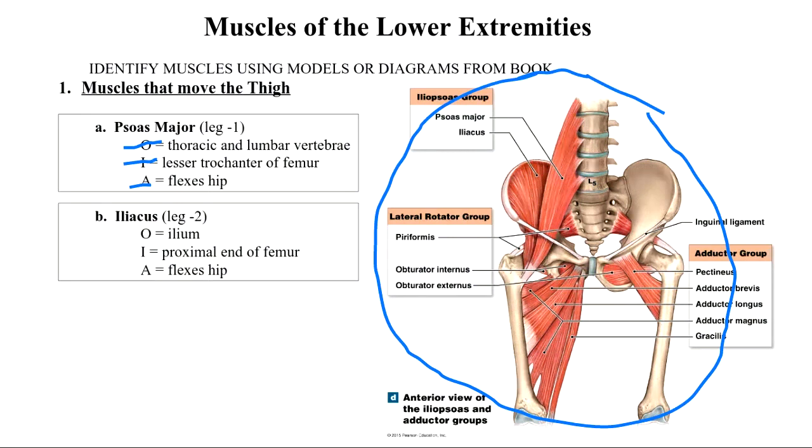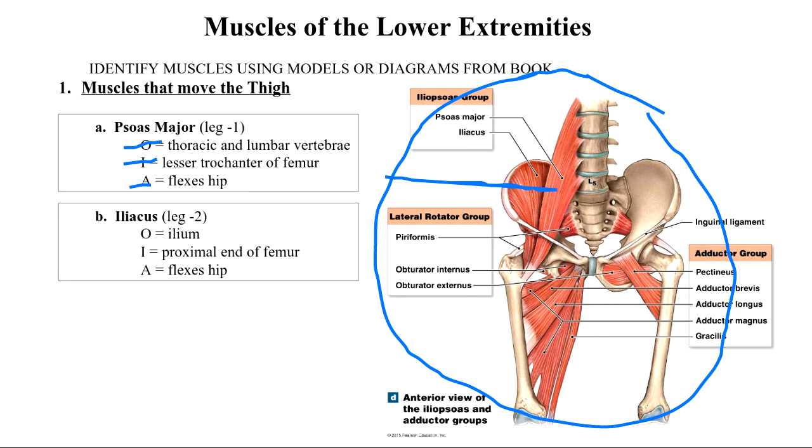So for instance, on this first one, the psoas major, you can see the psoas major is labeled right here. So if I have this image on the exam and I have an arrow pointing to this one, I say identify this muscle. And you would write or type in the little box, psoas major, right? But then I could also ask you, what is the origin of that muscle? And you'd have to write thoracic and lumbar vertebrae. Or I could ask you the insertion, you write or type lesser trochanter of the femur in your dialog box. Or I could ask the action, what is the muscle action of this muscle? Flex the hip, so forth and so on.